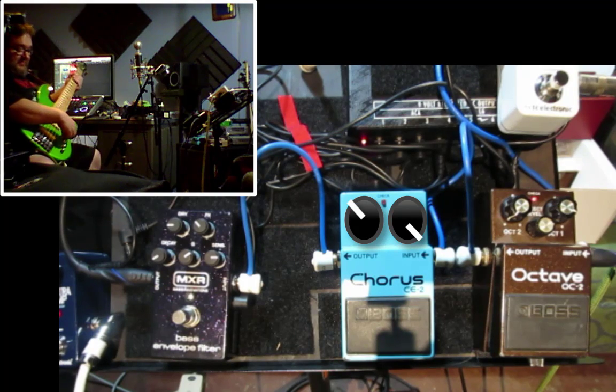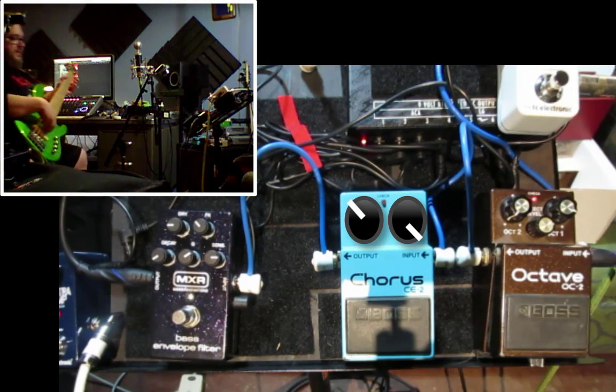So yeah, if I turn down the volume on this guitar, I don't know. There's the C again. So if you ever want to find a dead spot on a bass, just get an OC-2 and it'll tell you right where the dead spots are. That was not so bad. Oh, there it is. Turn back up.